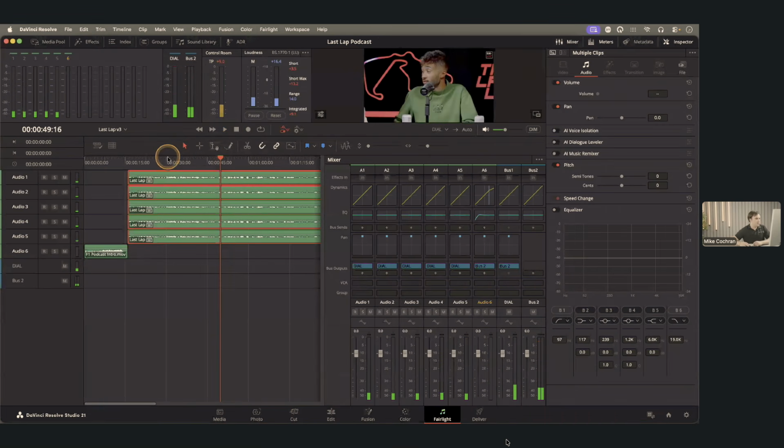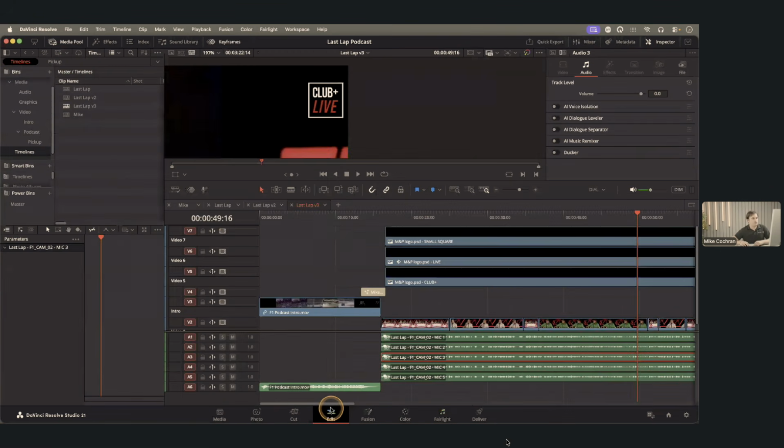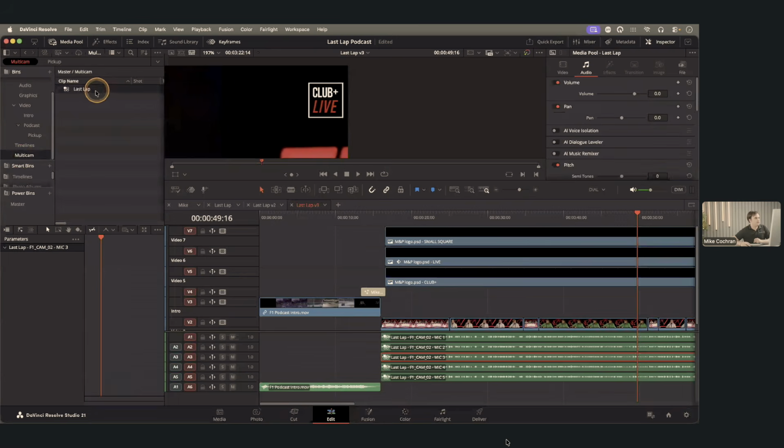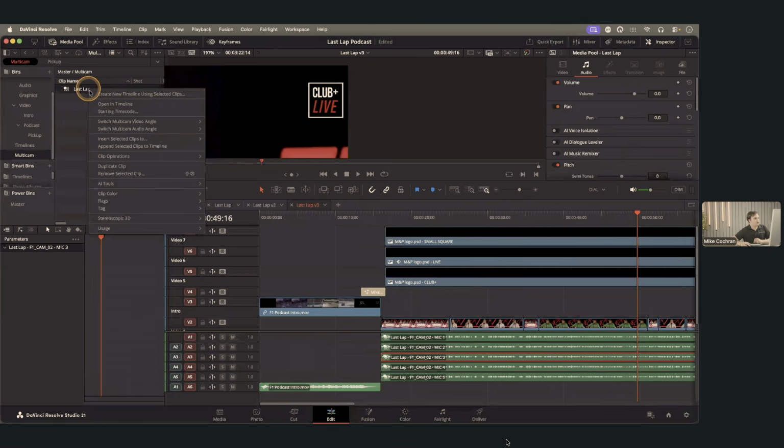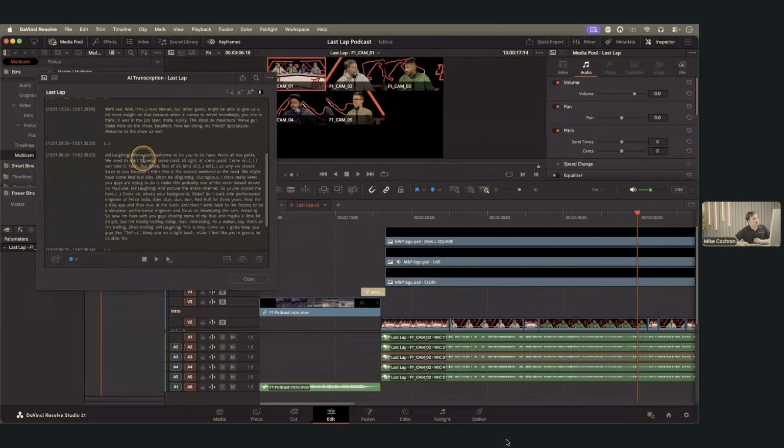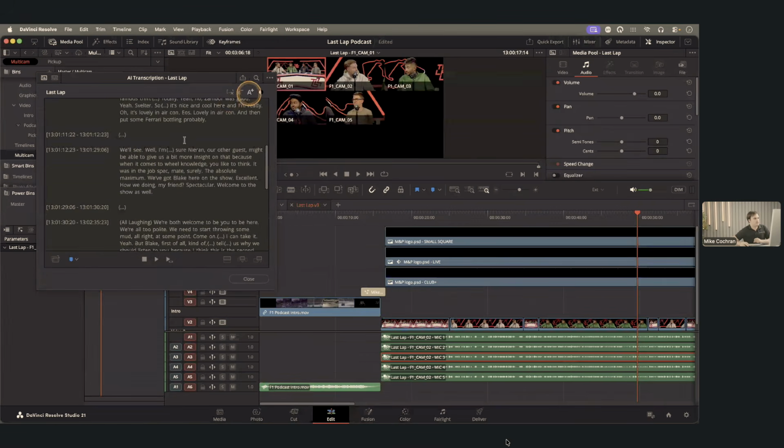So yeah, -9 is about right in there. We could keep going with audio, but I'm conscious of time, and I just want to quickly show you a few other bits here. So what we can do is let's now take advantage of the transcription that we did earlier. So if we go to our multicam clip over here, we had our transcription. If we go to the AI tools and our audio transcription, you can see that we've got our transcription here. I can make this bigger.